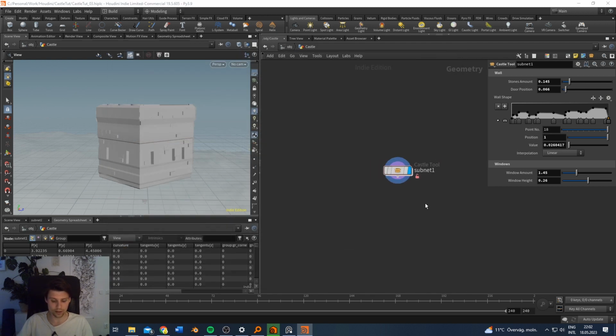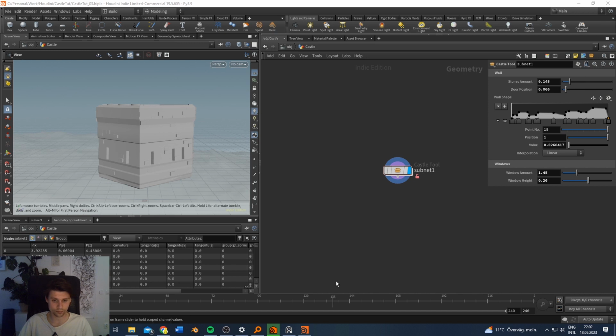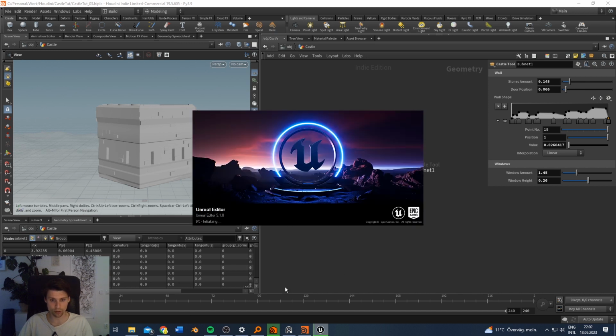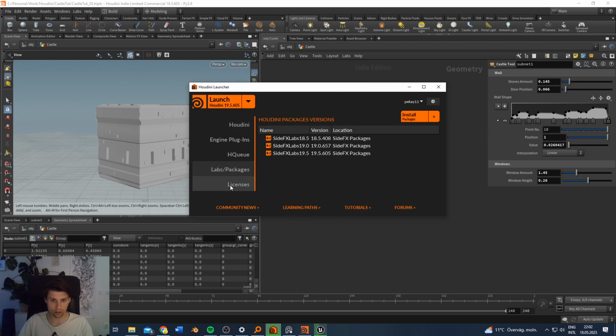Cool. Let's open Unreal Engine. I haven't opened it in a while. 5.1. Let's see if we even have our right plugin. Side effects, packages.